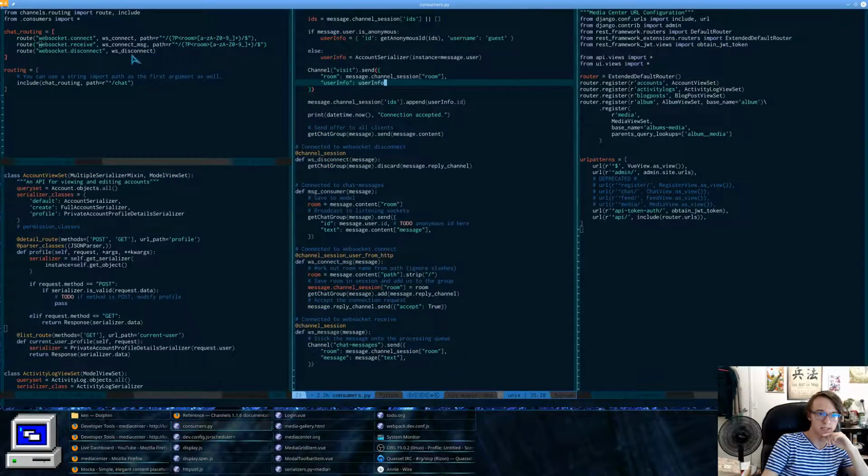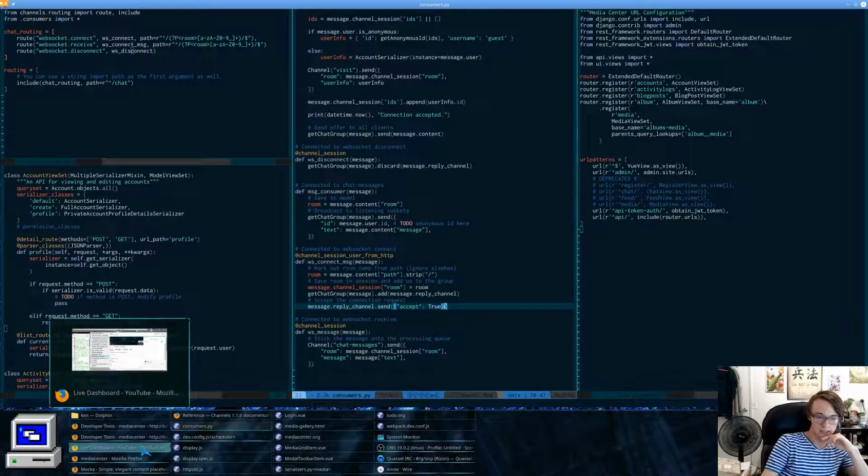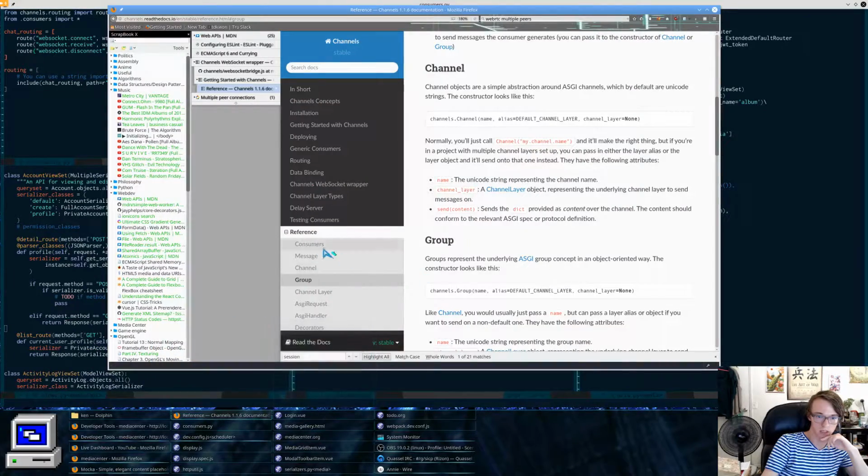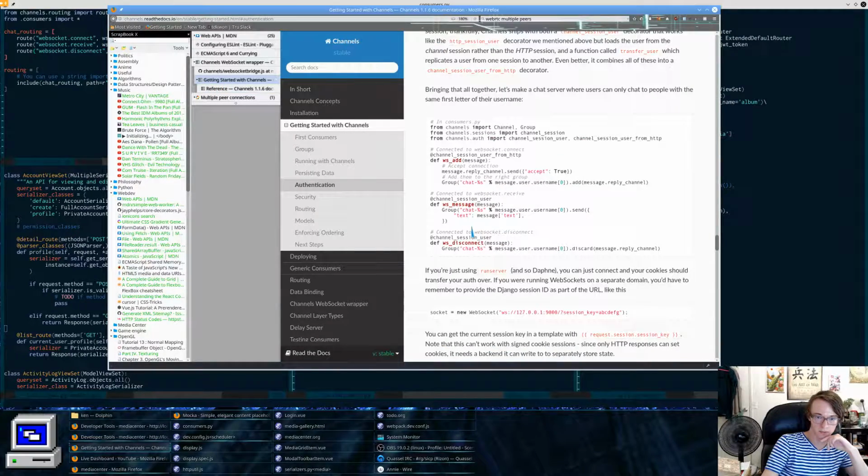So WebSocket receive is connected to Connect Message, and Connect Message will do, I think I just copied and pasted this from the default documentation. Let's see what they want us to do with it. I guess we're just going to get this as a response that we should accept the connection, and then it's going to add them to the channel or the group.